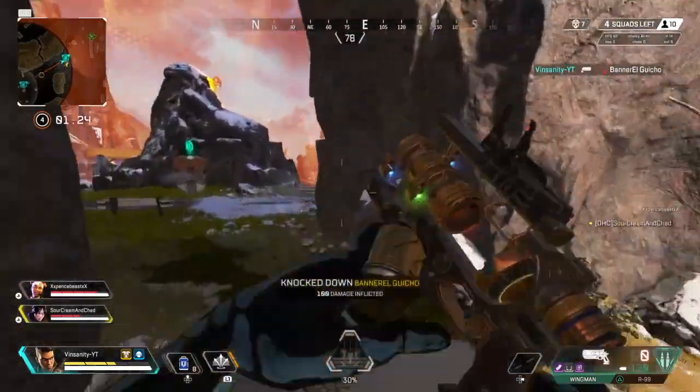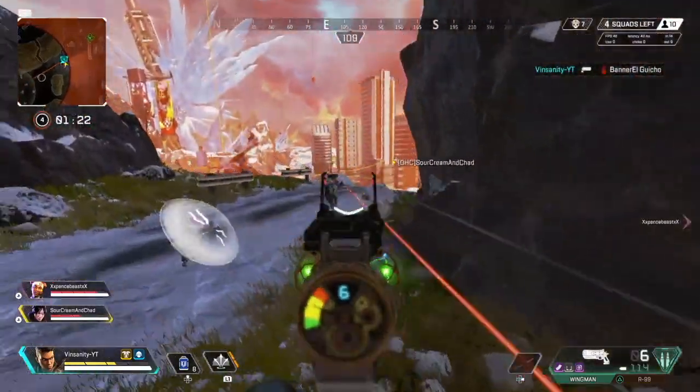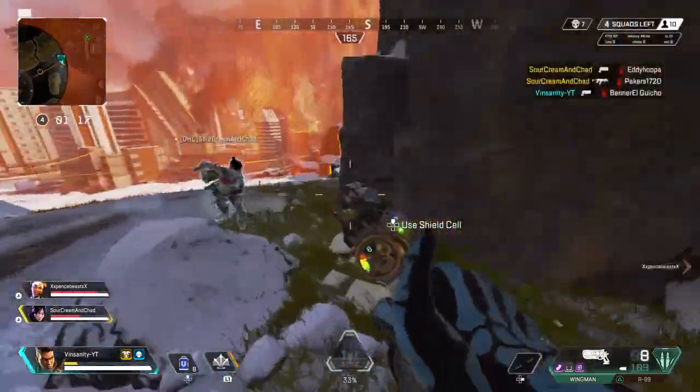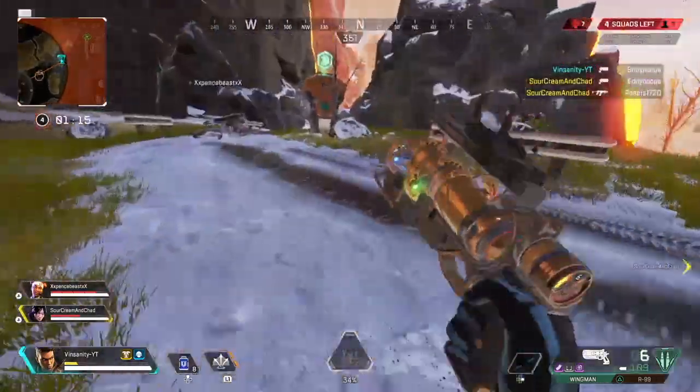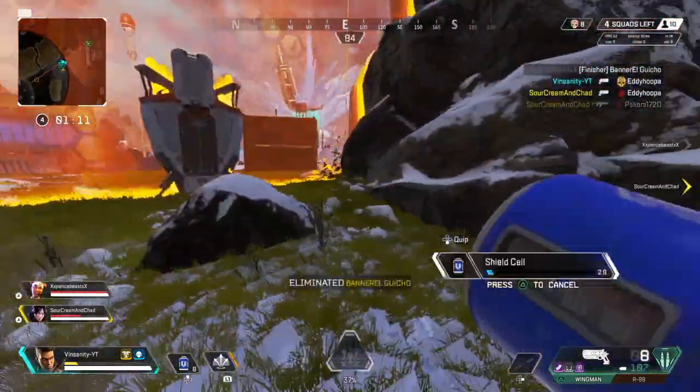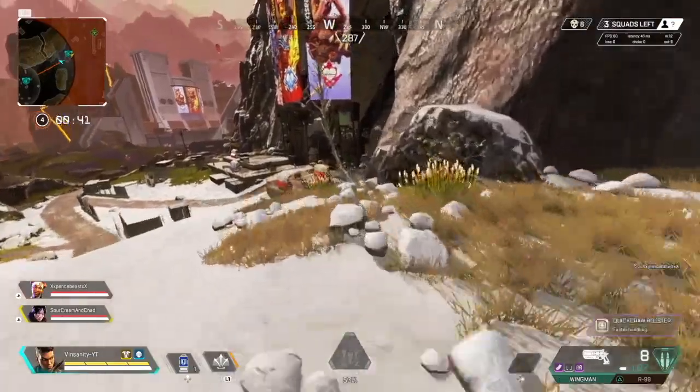Knocked one, pushing. Another enemy down. Tango killed. Nice work. Give my shields a recharge. One's on me.